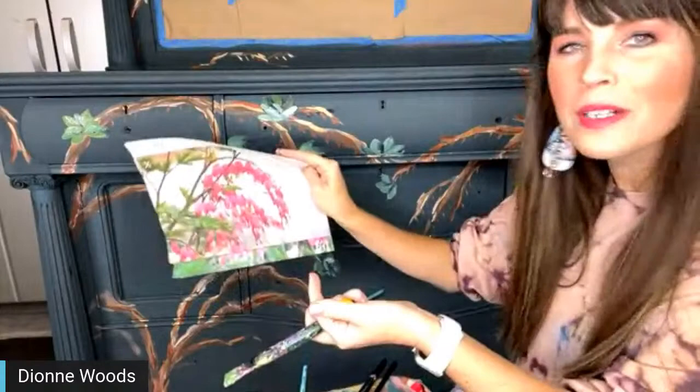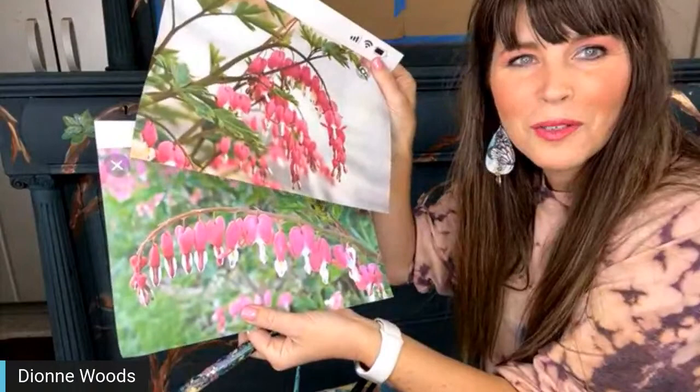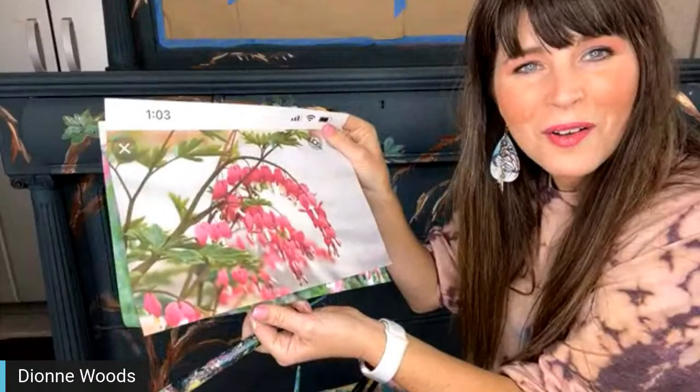I've actually worked on the side and kind of played around with what it would be like to do this flower. I haven't really seen these in person, but my Michelle, who's on here all the time and part of the Turquoise Iris team, said that her sister used to grow them and she loves them and that they grow okay in Oklahoma.